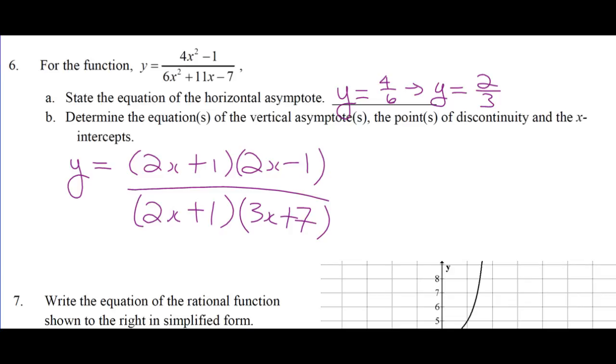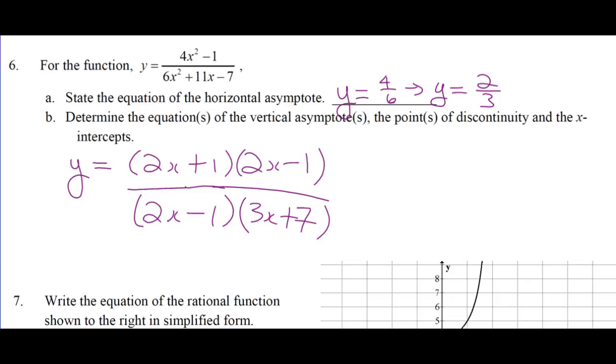Wrong. Plus, I didn't do that on purpose, by the way. It just kind of happened that way. Even the best of us make mistakes, and I'm not the best of us. So 6x squared plus 14 minus 3 is plus 11 minus 7. Okay. So that's how easy it is to make a mistake, and that's how easy it is to fix the mistake. I almost wish I did it on purpose as a teacher, but it happened. That's how easy it happens, right? You get your signs wrong, and then you check, and you go, I'm going to end up with a negative 11, I want a positive 11.